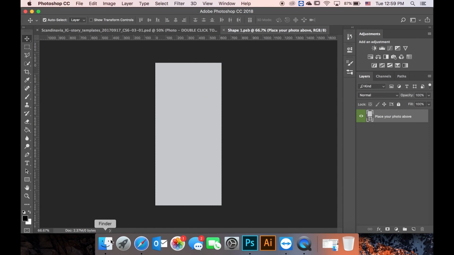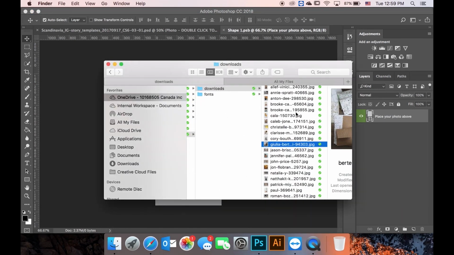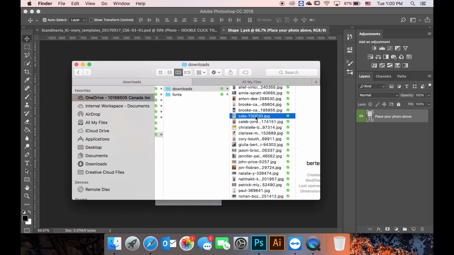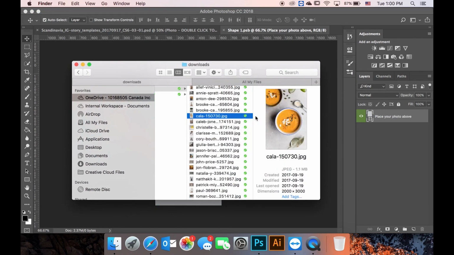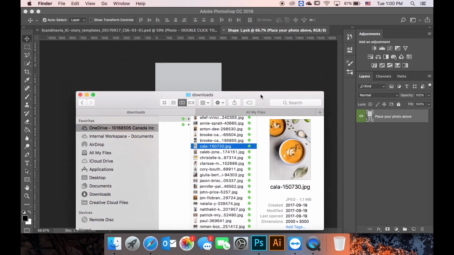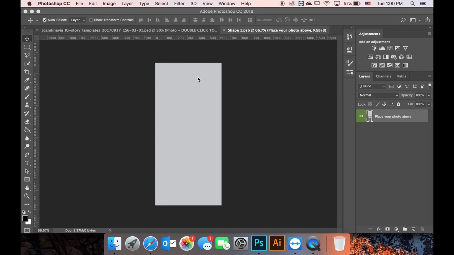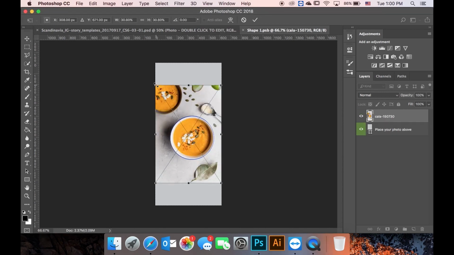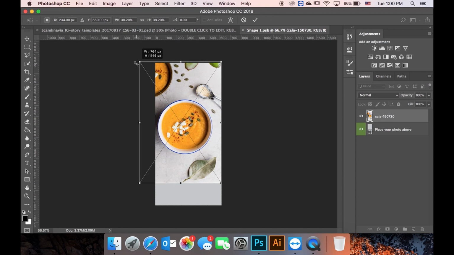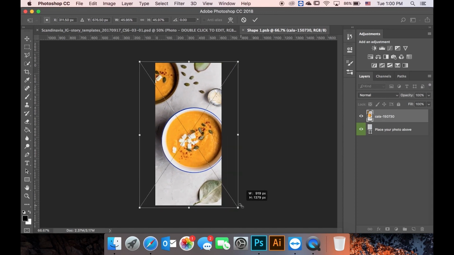So let's grab an image. Here are my files, my photo files. So let's say I want to put in this yummy pumpkin soup recipe image. I just drag and drop it inside and size it to where I really want to have it. But make sure to follow here the percentage.